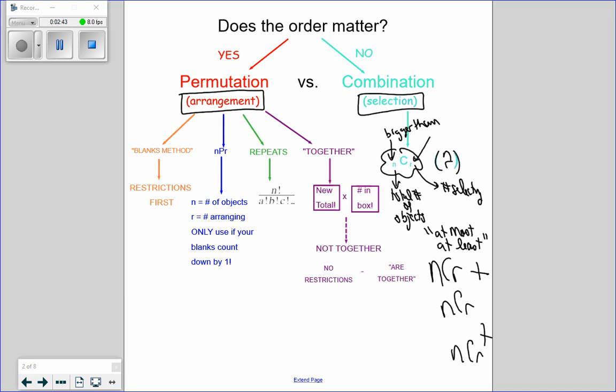For permutations, 98% of your questions, you're going to do them by the blanks method. Okay, so you're going to figure out how many blanks to draw, and do the restrictions on the blanks first. So in terms of just some basics here, your digits run from 0 to 9, which means you have 10 choices for digits, not 9. Letters go from A to Z, meaning you have 26 choices for letters. 5 are vowels, 21 are consonants.